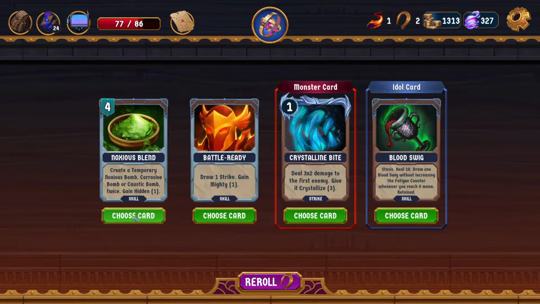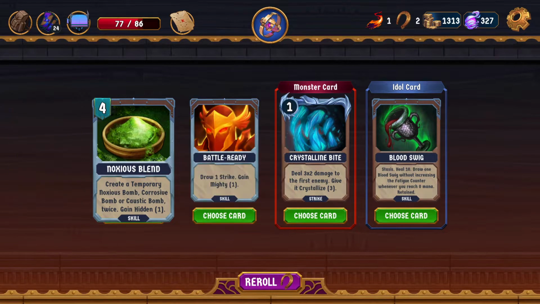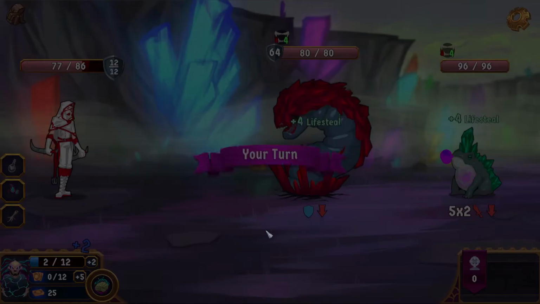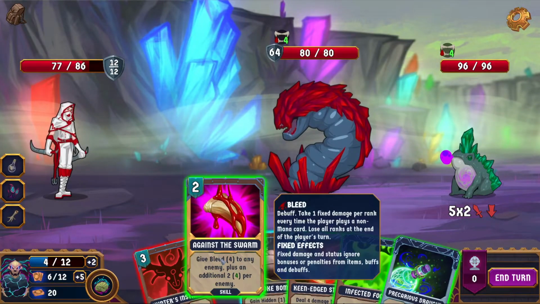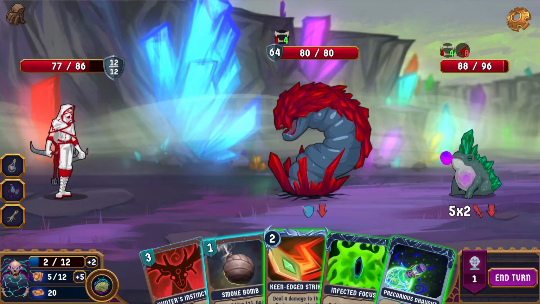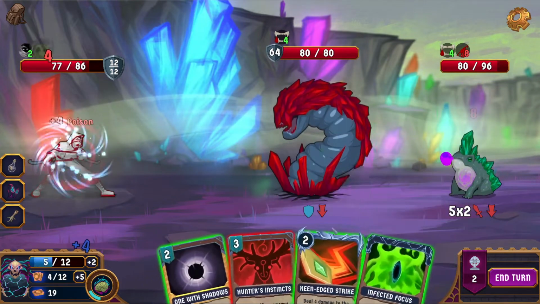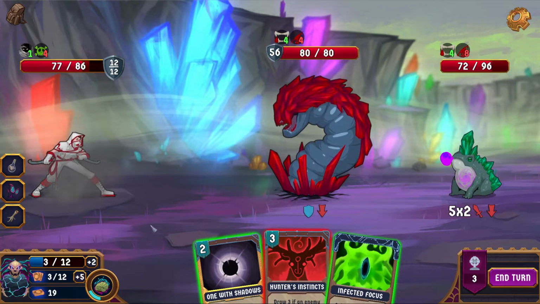It has been a lot of fights, right? Noxious Blend helps a lot with making it useful again, potentially, because this now gives out 6 different debuffs. Let's bleed you, because if we can get you to die, that'd be nice. Let's go. Bonk. Okay.